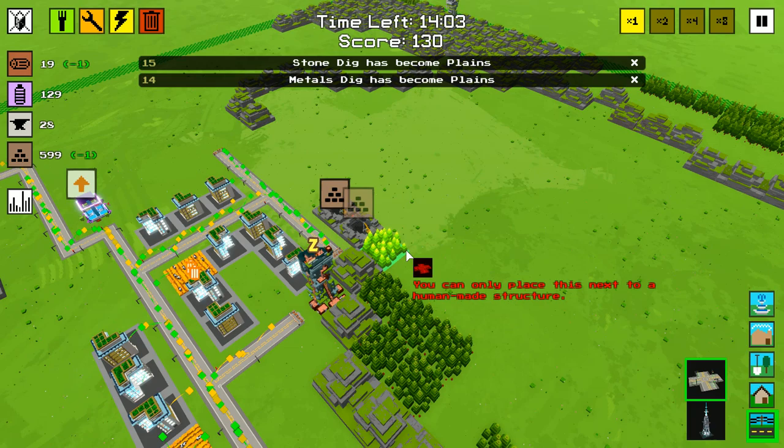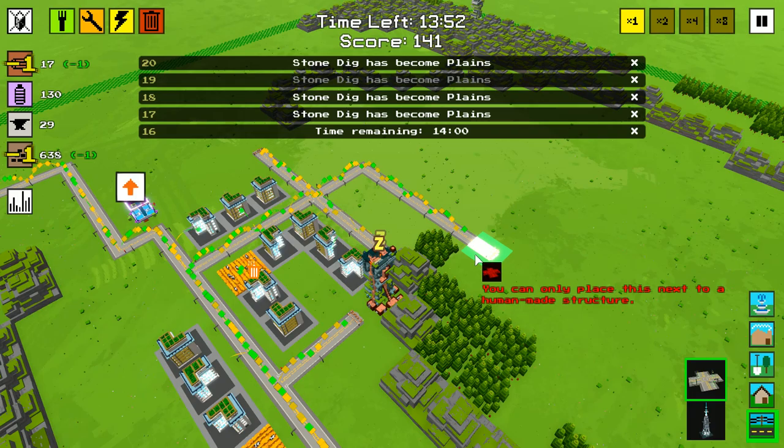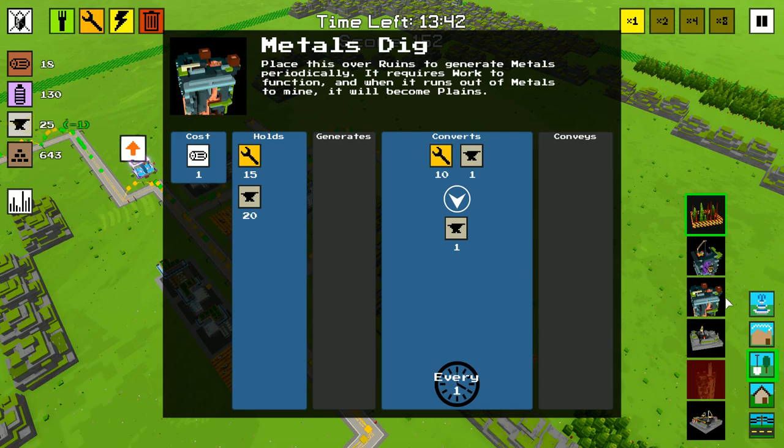You cannot build on a tile where you have nothing adjacent to it, so you always have to build... Let's just do this. All right. There we go. And we'll do that, that, that, that, that. This one is stuck back here, so I can't get to it. Maybe we'll dig this out here.